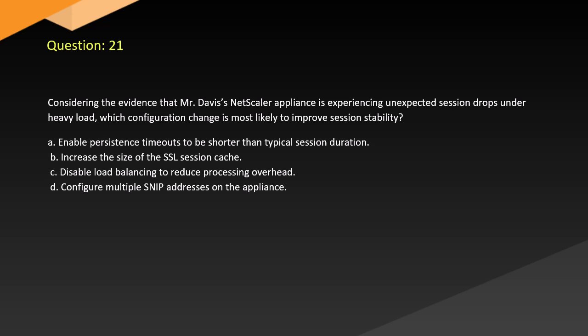Question 21. Ista Davis's NetScaler appliance is experiencing unexpected session drops under heavy load. Which configuration change is most likely to improve session stability? A. Enable persistence timeouts to be shorter than typical session duration. B. Increase the size of the SSL session cache. C. Disable load balancing to reduce processing overhead. D. Configure multiple SNIP addresses on the appliance.